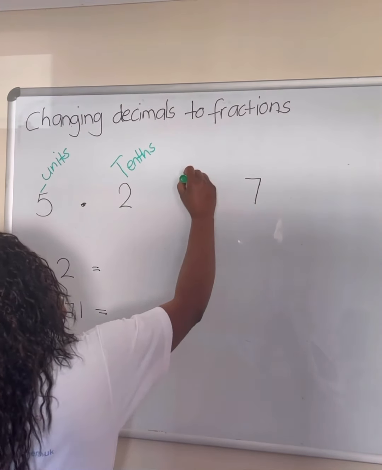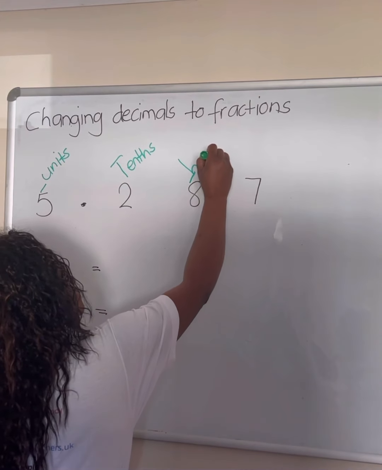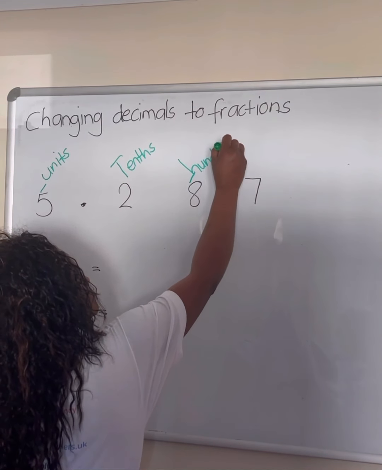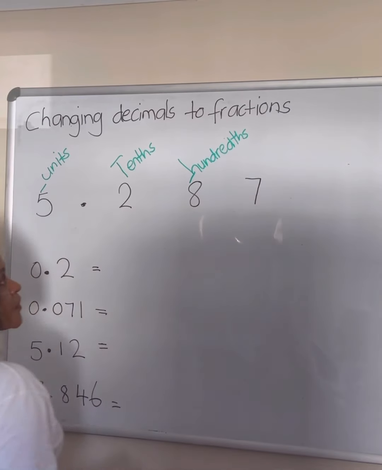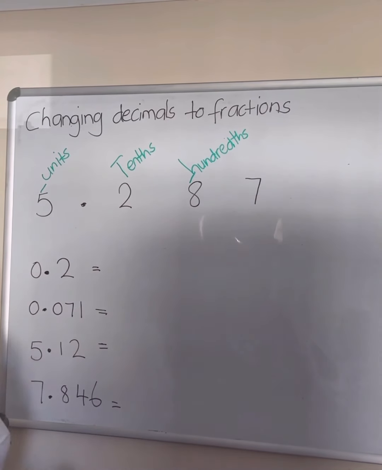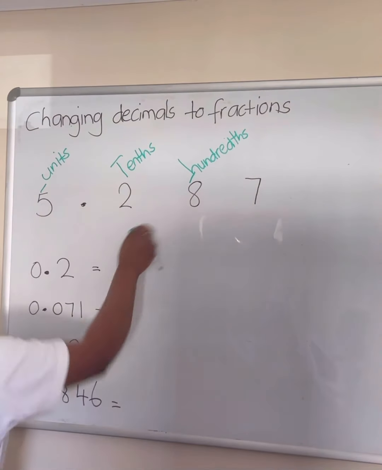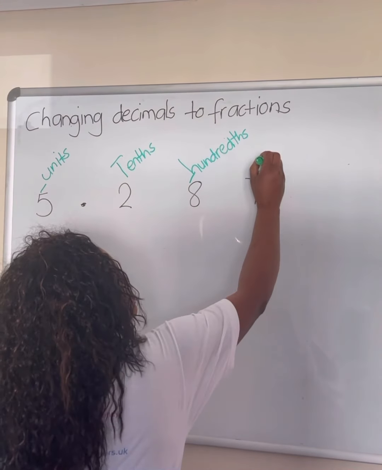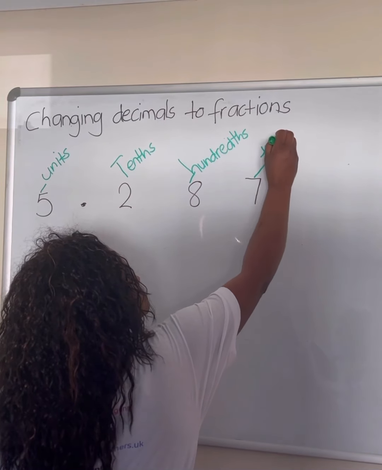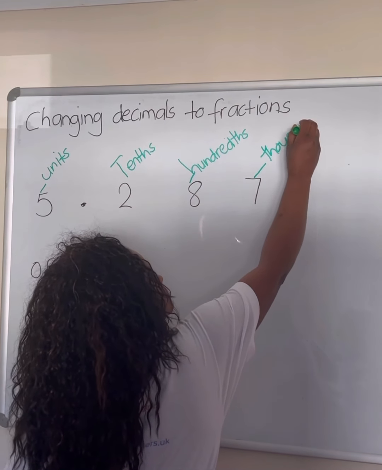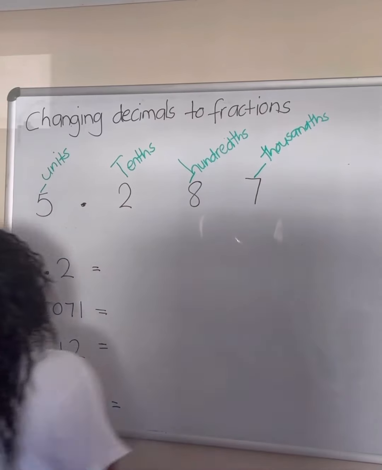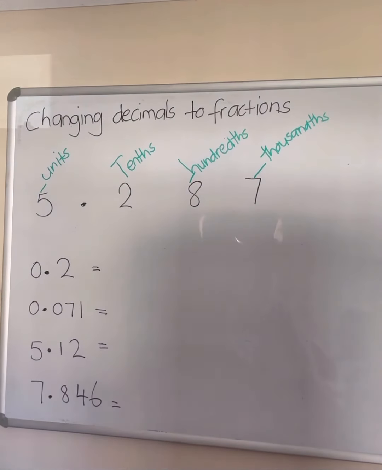This one, that's the hundredths. Okay, can you see that one? That's the hundredths, which means that one will be over the 100. And this one will be thousandths. Okay, now we know the value of them. So what you do is you look at the numbers you have. Like on here, we've got tenths and we don't have the whole number, so which means we don't have any units. So we've got only the tenths.